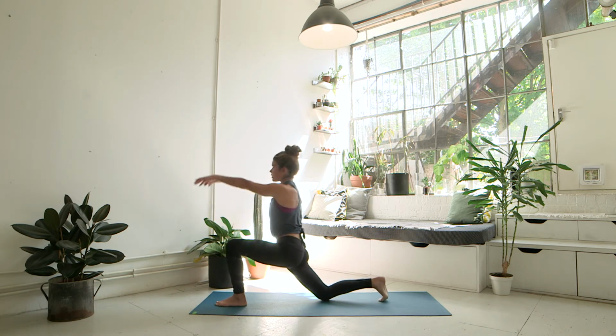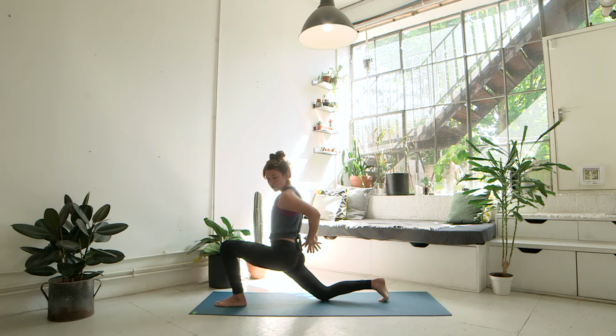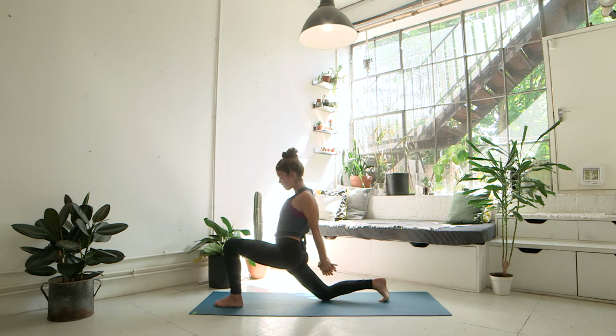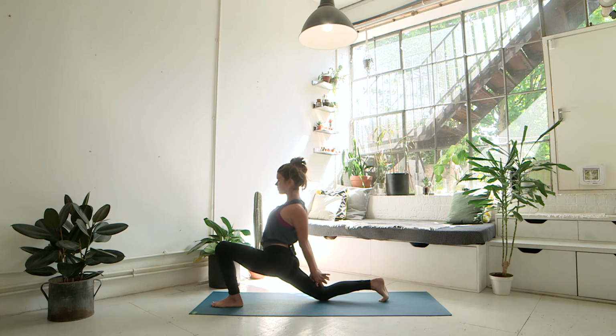Float your arms forwards and up as you breathe in. Exhale, release your arms back behind you and interlace your fingers the unusual way. Front foot and back knee draw towards each other. Your knuckles wiggle down your back leg a little as you lift your heart. But notice if your front ribs are popping out and contain it a little bit. Keep the back of the neck soft.